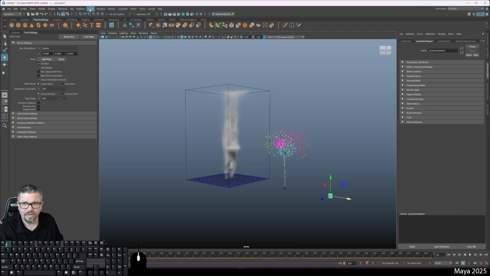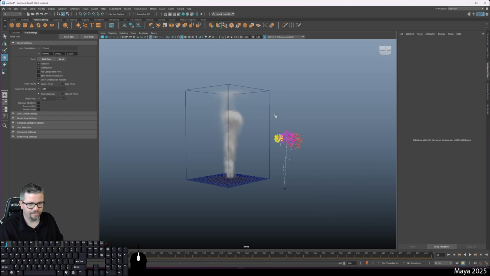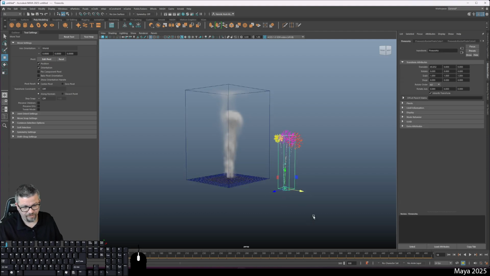Oh, wrong tab. Effects. That didn't do it. Yeah, I'm not too familiar with that smoke tab, or effect. But just follow, the fireworks still work, which is cool.